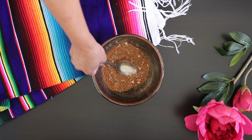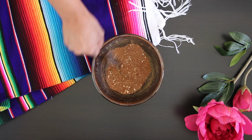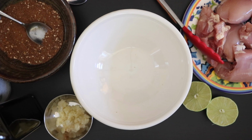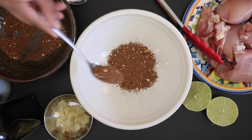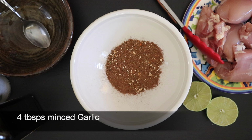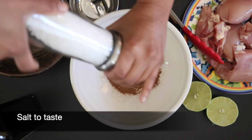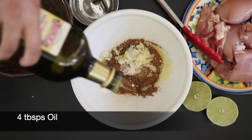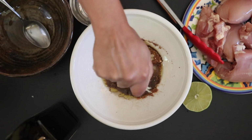This batch can be bottled and stored in an airtight container, and it'll yield about 7 tablespoons. If you choose to use a store-bought taco spice, that's okay too. Just measure 7 tablespoons and add this to a bowl. I'm also going to add 4 tablespoons of minced garlic, salt to taste, 4 tablespoons of oil, followed by the juice of a lime.